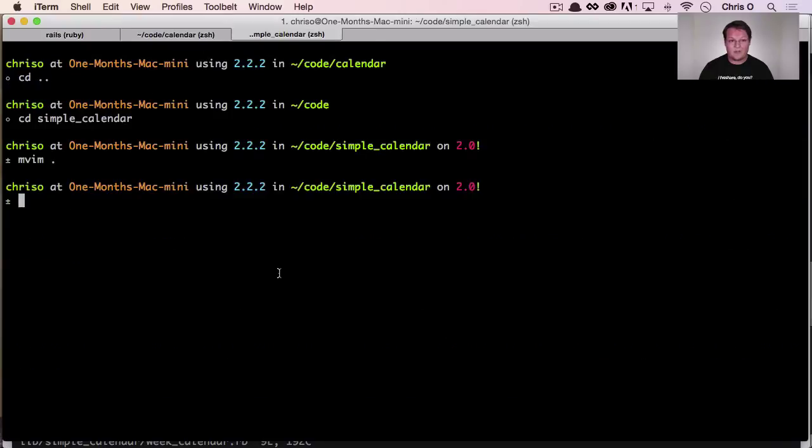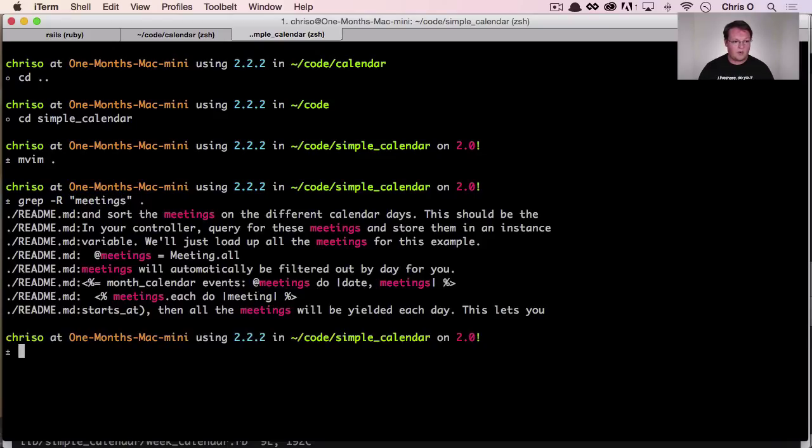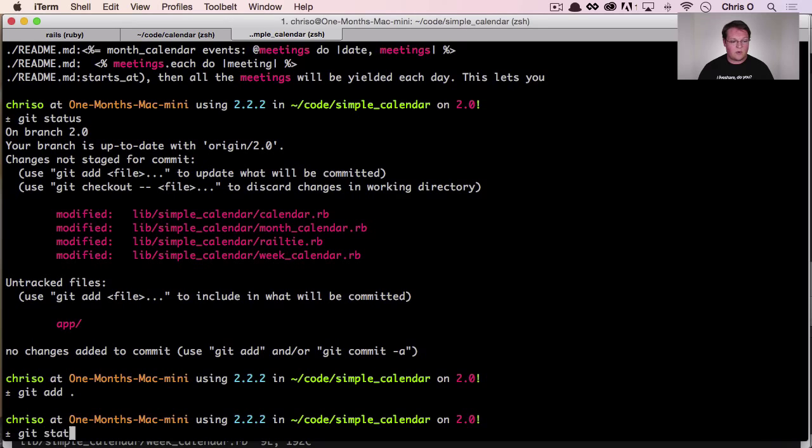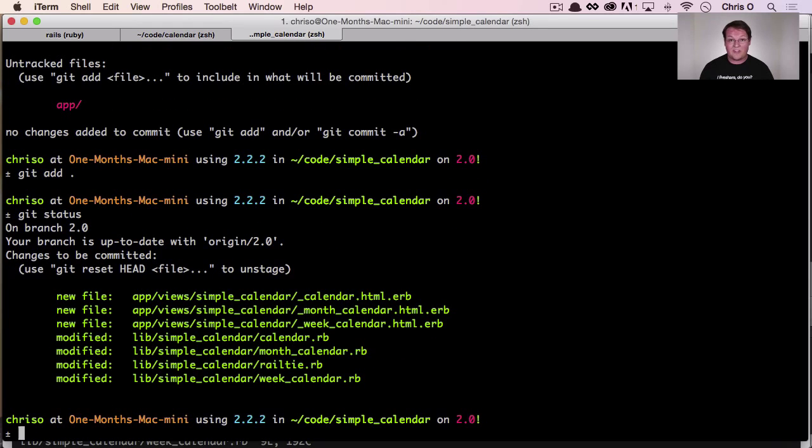One last thing that we can do to make sure that we got all of those is we could grep out any mention of meetings from the current directory. And anything we did find was in the README, so it's just examples. That's all we're seeing. And I'm finally going to commit all of this to the repositories. So I'm going to push this up to GitHub finally so that you can take a look at this. And really, we've made a major update to Simple Calendar.